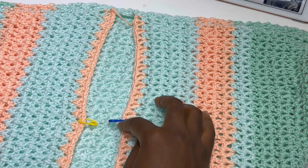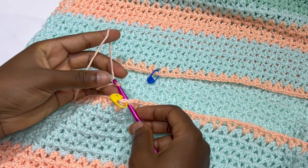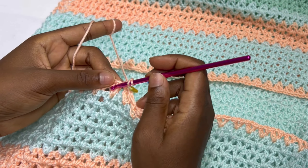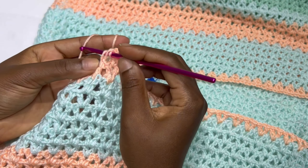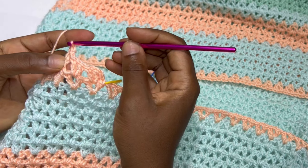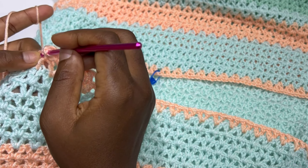Count and recount to make sure it's aligning. To start the neck, take your second color — the peach — and join it in the middle of your V-stitch, that's the chain one space. Chain three, and inside the very first V-stitch chain one space, make a double crochet, chain one, and double crochet. Continue making V-stitches inside V-stitches all around until you get to the back where you left the four rows at the back panel.